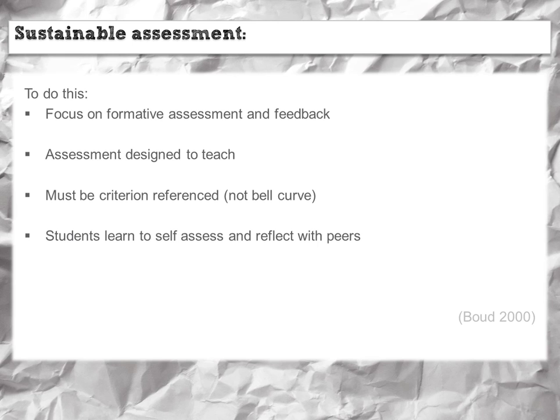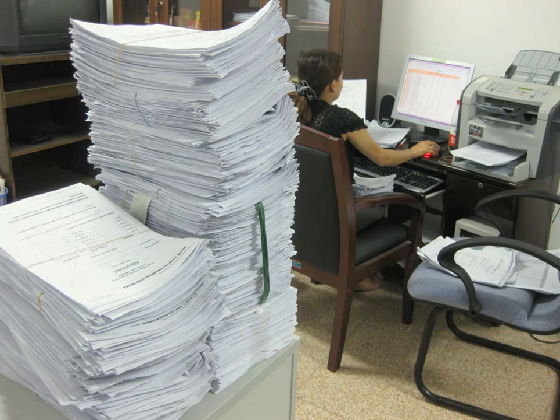We want students to learn to self-assess and reflect with their peers so that they get used to this whole, what is it that I'm doing wrong, so how do I get better thinking. And for feedback to be useful, it must actually be used. And I don't know about you, but when we set these grading papers and we write lots of feedback and the students go, I don't care, what's the number, what did I get?